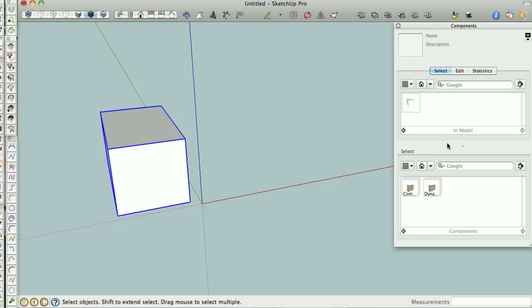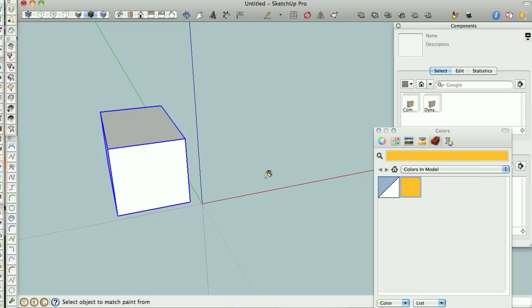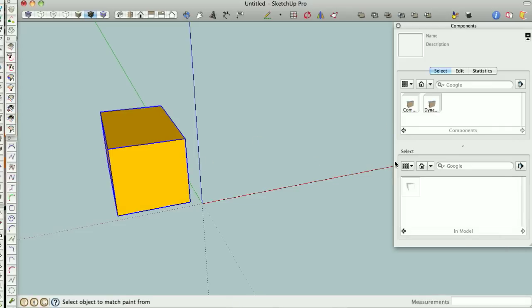We'll create that. Down here, I'm going to go ahead and flip these around actually. So in my model, let me paint this orange. It'll show up better.